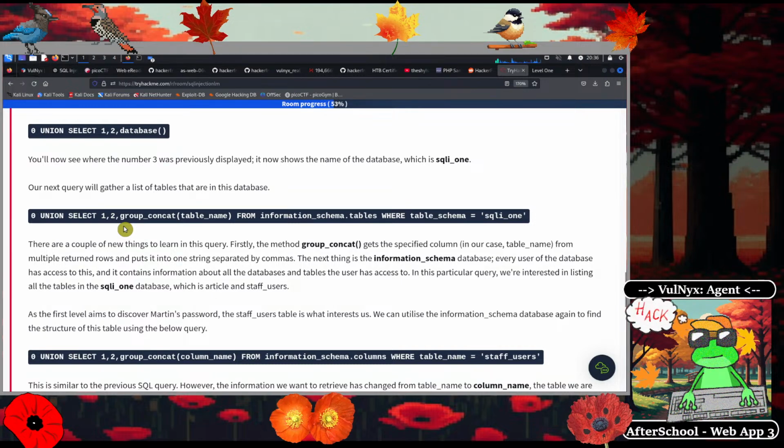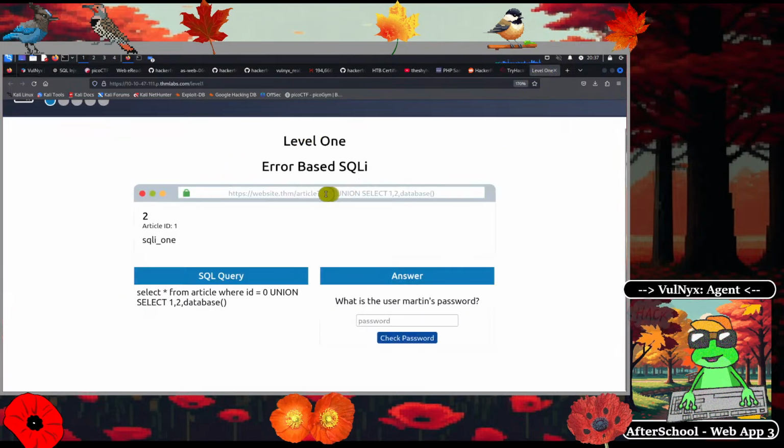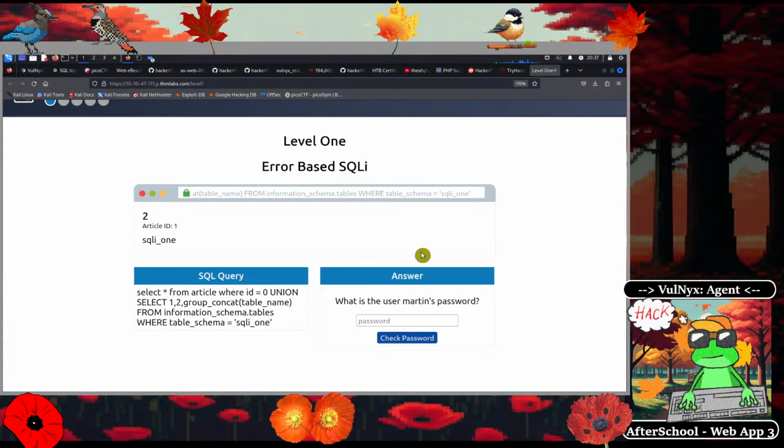This is not something we're expected to know offhand. Usually what we would do is refer to something called a cheat sheet, which would have a bunch of different useful commands for doing SQL injection. It would include commands like this for different types of SQL software, like MySQL or Microsoft SQL. The syntax for these commands is different in each different language. But in this case, we can copy this payload, go over to the web app, and after ID equals, select everything, paste in the command, and hit enter.